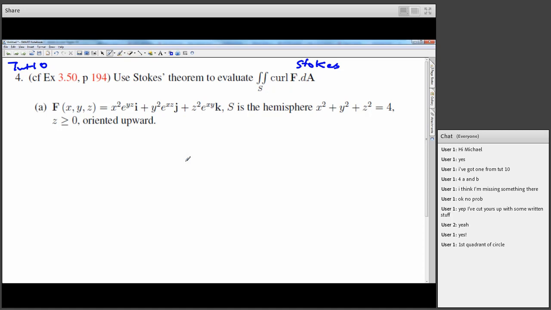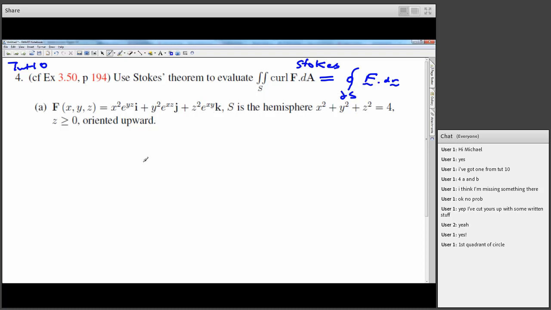What Stokes' theorem states is that if you're doing a flux integral over an open surface of a curl, then this is equal to the vector line integral around the boundary of that surface. That's what Stokes' theorem states. So as soon as you see that, you go, well, maybe I should try Stokes' theorem without looking at anything else. As long as I can work out what the boundary is, then that's a good way of doing it.